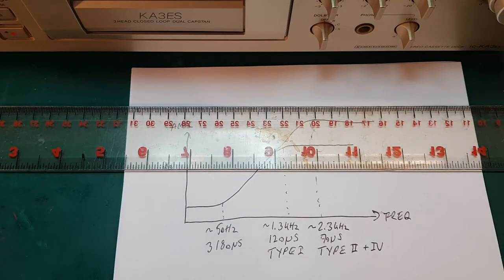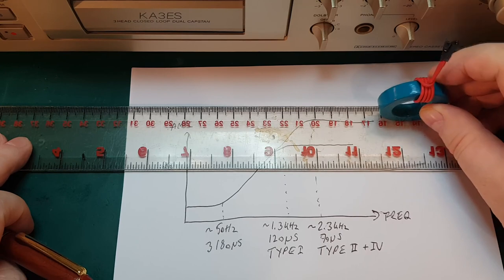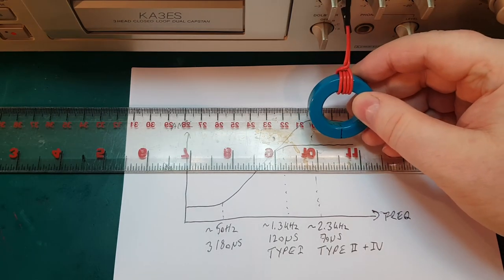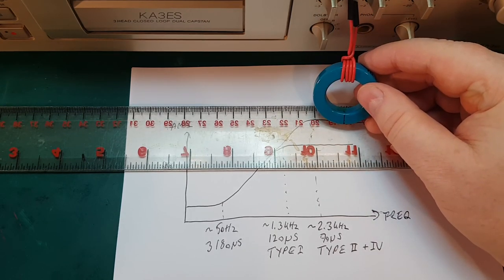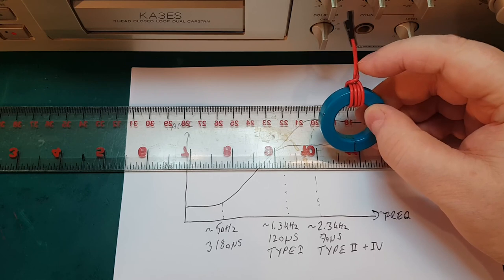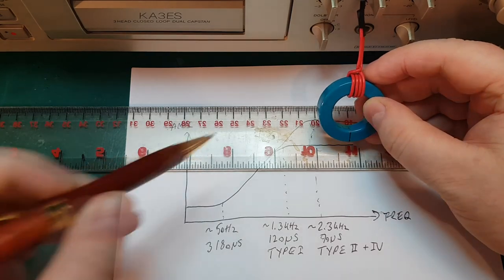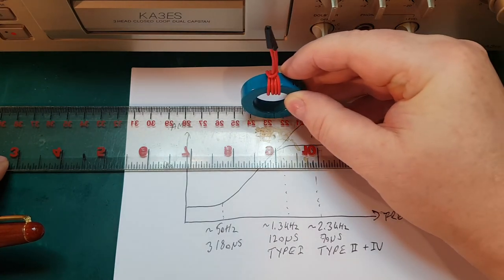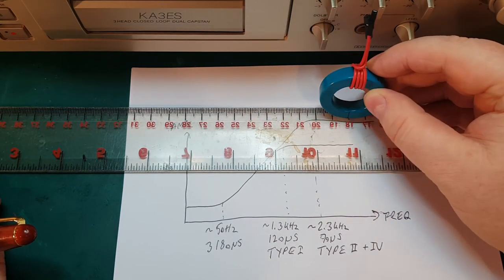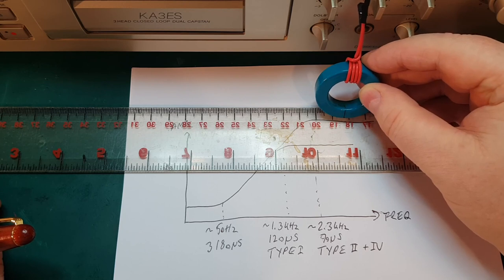So if we go back to our prop here, now we have our equalized signal being applied to the tape head when we're doing our recording. And there is another trick used to improve the quality of the recorded signal, and it's called bias. So what is bias? Well, bias is basically just like a high frequency tone that's being mixed in together with our music signal here. So typically in a modern deck, it's something like a 100 kilohertz tone that gets mixed in with the music signal, and it really helps the music signal get transferred to the tape much more efficiently, and it makes the tape more linear, so it significantly lowers the distortion of the signal being recorded onto the tape.